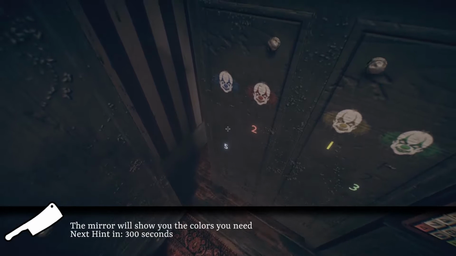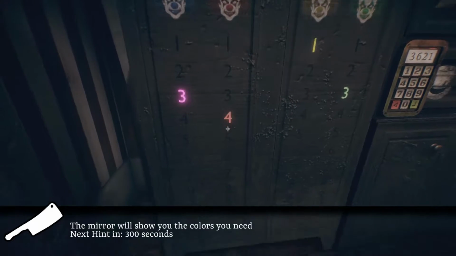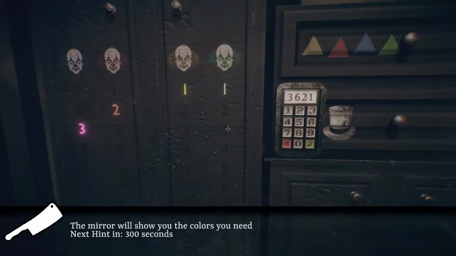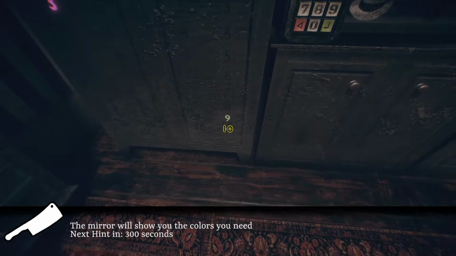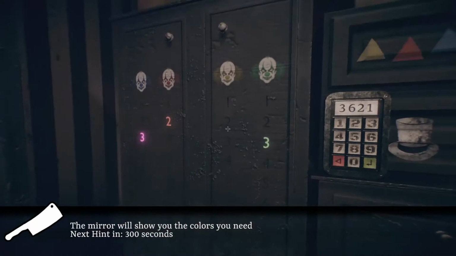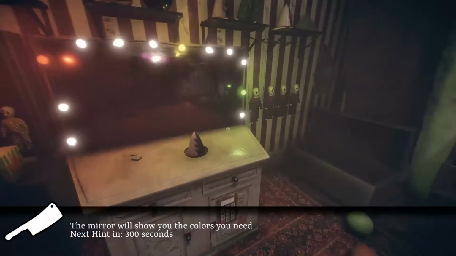Also, that 3 is a different color. Wait, do I have to find the different colored ones? No. Because the only one that's different colored is blue. The 3. That is suspicious. Alright, I'm gonna set these all back to 1 for now. I am so confused.